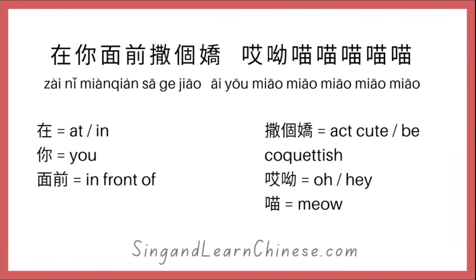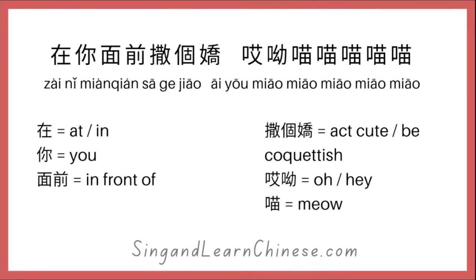And then 在你面前撒个娇, ayo, meow, meow, meow, meow, meow. Okay, so the second half, the meow, of course, is meow. Ayo is also a sound. It's just the sound that people make. It doesn't mean anything. It's kind of like in English we have ugh, U-G-H. It doesn't mean anything particularly. I mean, it does, but it kind of doesn't. It's not exactly a word. It's a sound effect. Same thing with ayo.